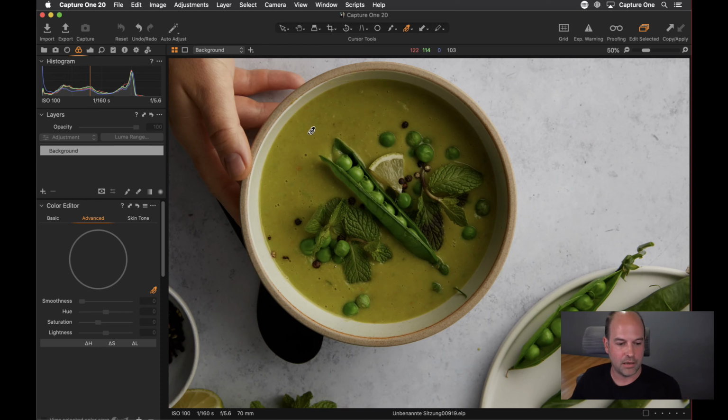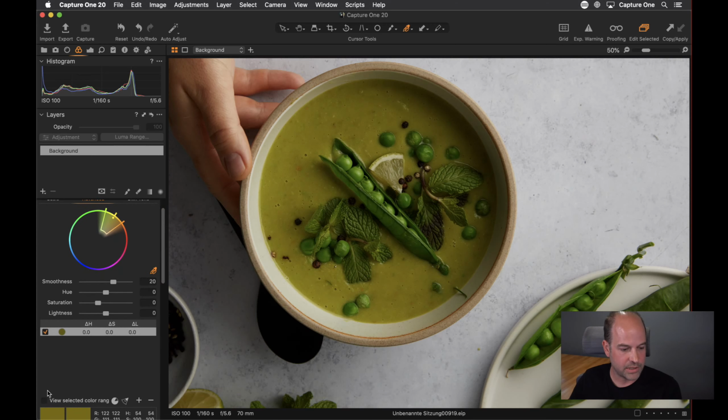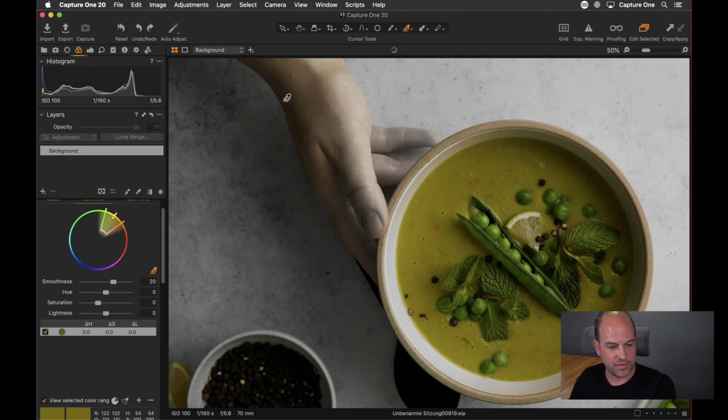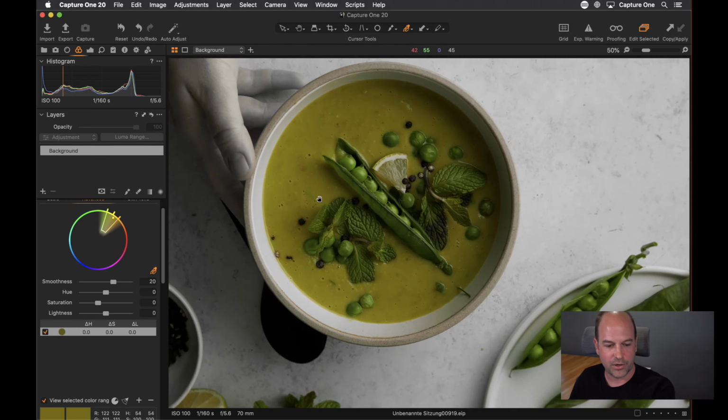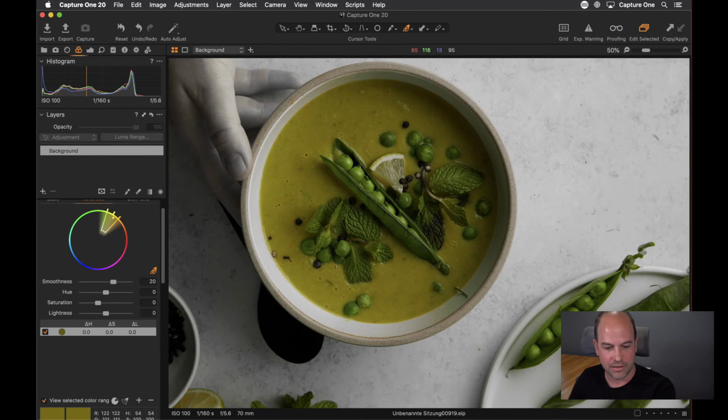So I grab my color picker, I click on the color I want to edit, scroll down a bit so we can see it, turn on view selected color range, and you can see we're picking up some of her skin. So we might be able to think, okay, let's come out of this range. Can't really fully isolate it. This direction, just pretty much isolate it there. But of course, if I only want to affect this area, nothing I do, unfortunately, will ever stop me from adjusting these guys as well.